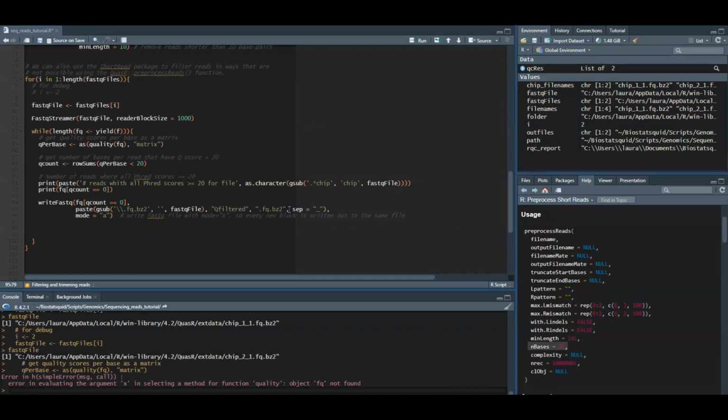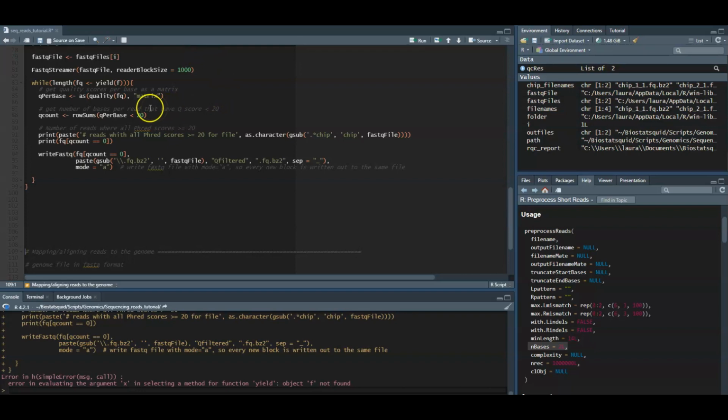Otherwise, our file won't be written in a FASTQ format because the file name will just have Q filtered at the end instead of the extension name. Anyways, important to set the mode to a so that everything inside the while function, so the little pieces of our FASTQ file, are written out to the same file. Nice. Okay, so this was a bit more complicated, but this structure would be a basic scaffold, let's say, that would allow you to set up a nice pipeline if you want to go through many FASTQ files. So if you have additional filtering steps, you would just add them here before the writeFastq function, and that would work nicely. So let's just run this to see how it works.